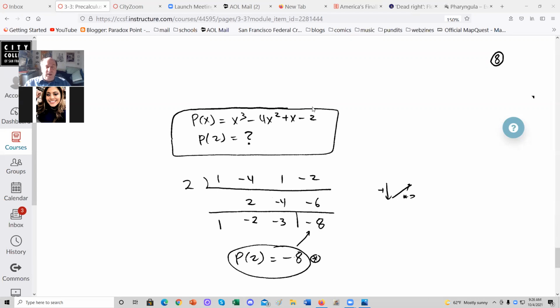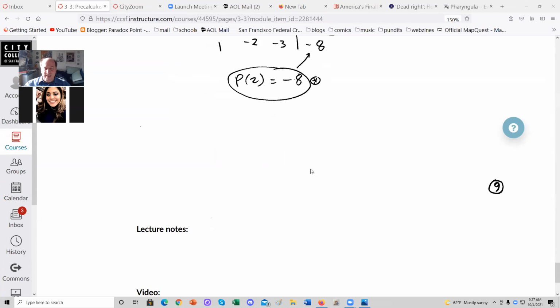Oh, by the way, this method of finding p of x using synthetic division is actually more efficient than just plugging it in. Because if I plugged in 2 here and here and here, I'd have, well, let's see, 2 multiplications there, another 2 multiplications here. That's 4 in all. Also 1, 2, 3 additions. Well, this just did 3 multiplications and 3 additions, so it's faster. All right.